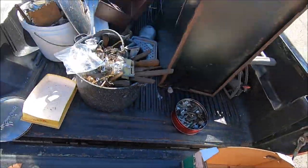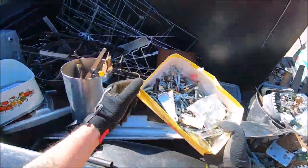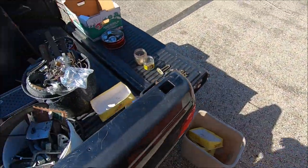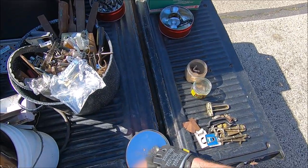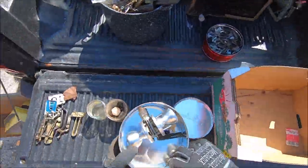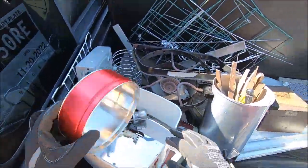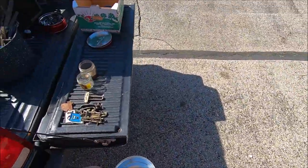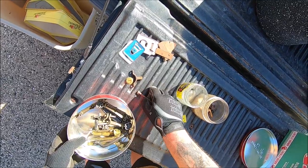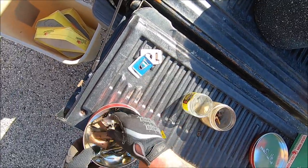Okay. Well folks, I'm gonna call that searched. We're gonna get one more thing in the back here. You know what? I want to keep these tins. So, why do I want to keep these tins? Right here. I'm just gonna throw all this stuff in here, even the copper and even that stuff that I don't know what it is, to be gone through at another time.